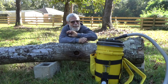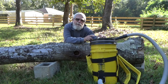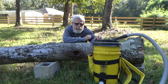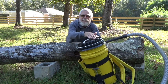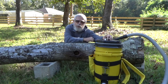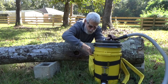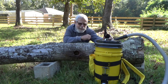So yeah, one more thing. Today I get to use my new Everything Bee Vac. This is the 2.5 generation model right here. I just got it about 2 days ago, and I am really anxious to use it. Tony has done a lot of tweaking on this thing. I love that he's got a handle up on the top and a handle on the side. You can either have a remote control or not. I got all the bells and whistles on this one. I got the remote control.